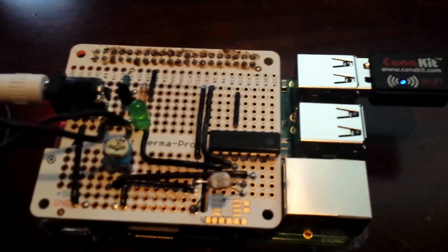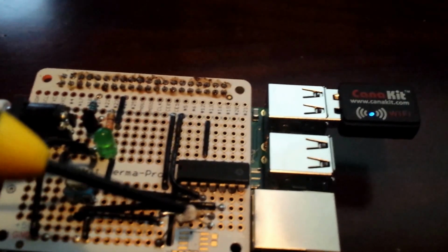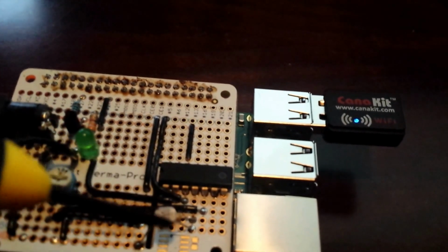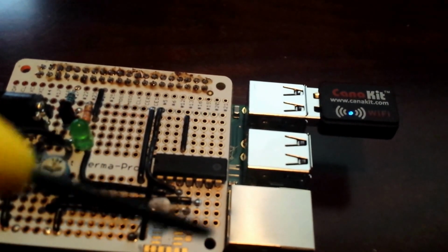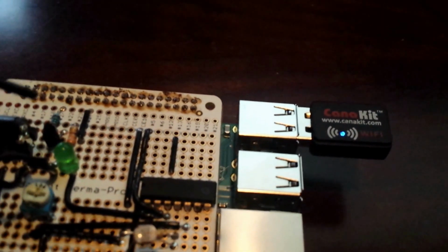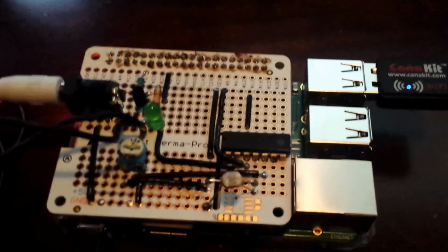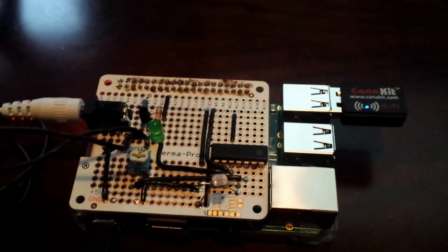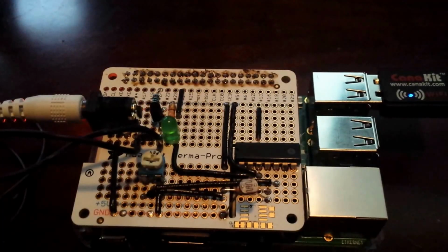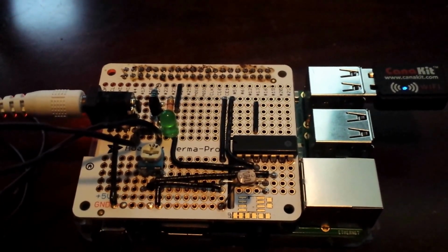What I have is a comparator chip over here, a photocell or CDS cell, and a potentiometer. Basically it compares the resistance from the photocell and the potentiometer, and when the potentiometer has greater voltage across that comparator chip, it sends the signal back through the GPIO pins to the Pi. So every time the light blinks in the coffee pot, I'm able to count that as a blink, and once I have enough blinks in a row, then I know that the light is in fact flashing.